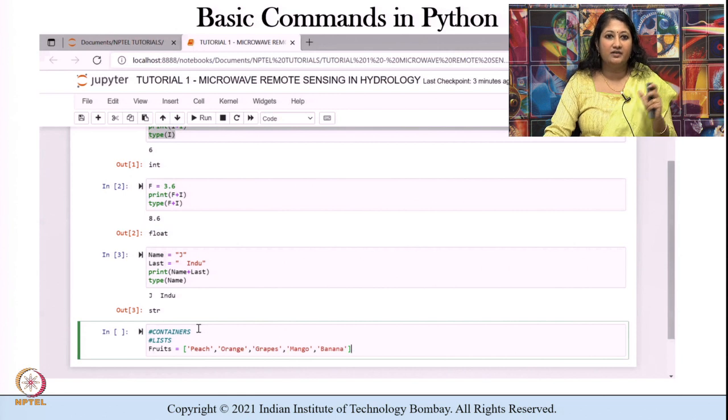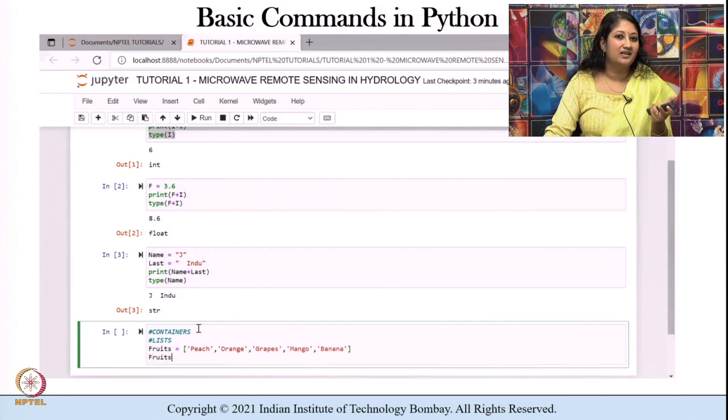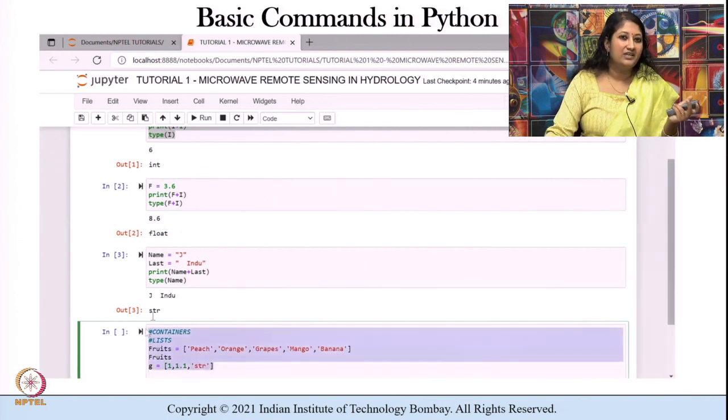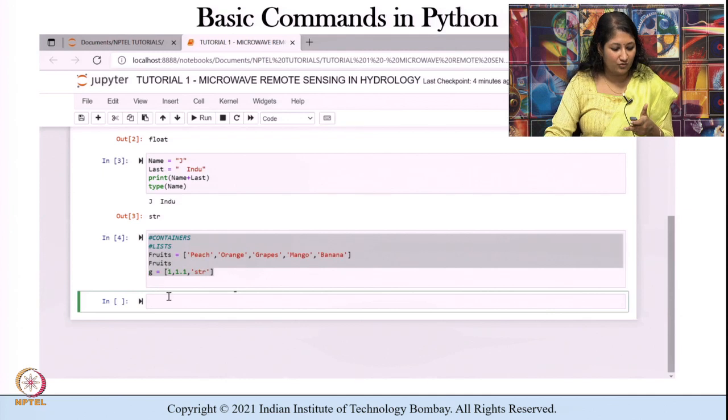Alright. So, the thing to remember is that in Python the indices always start at 0. So, negative indices are also allowed in Python. So, the last item in the list, say banana, is going to have minus 1 index and the second last item will have index of minus 2 and so on.